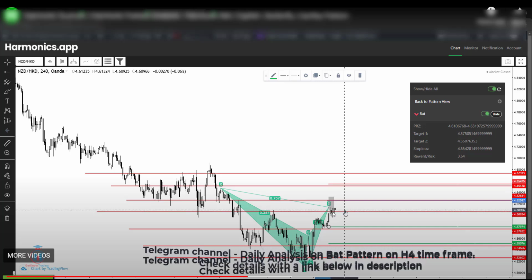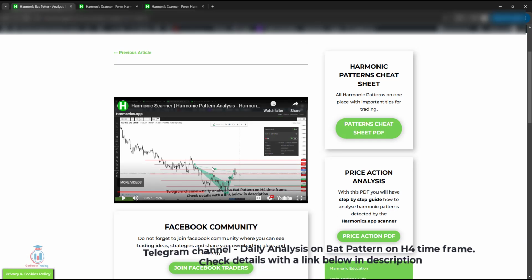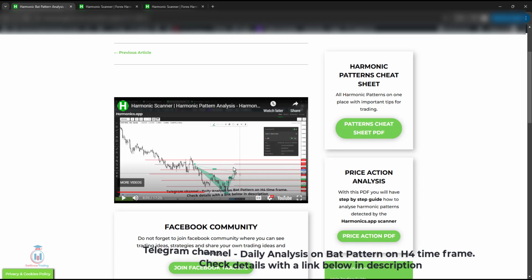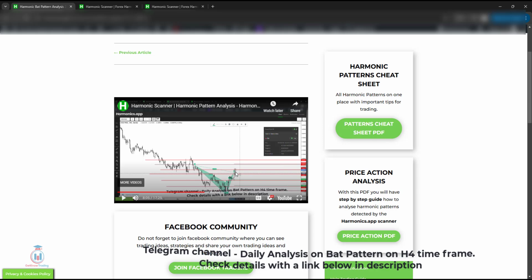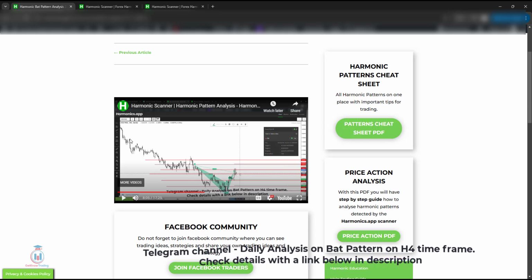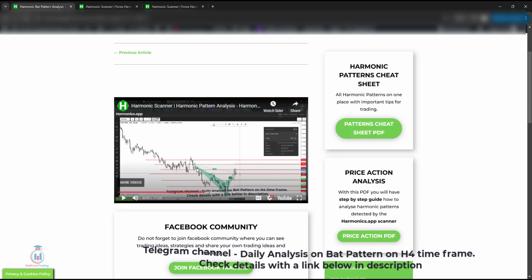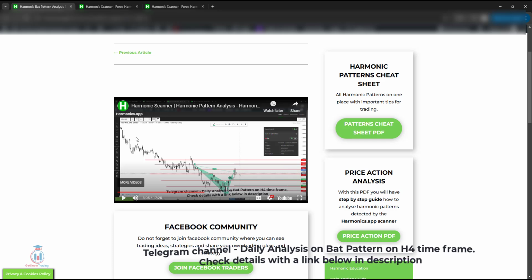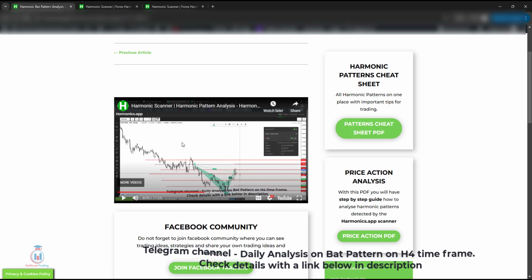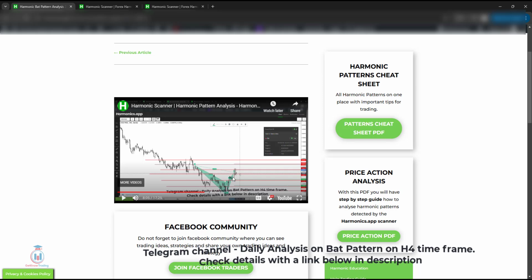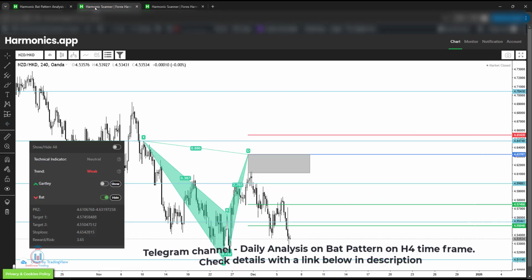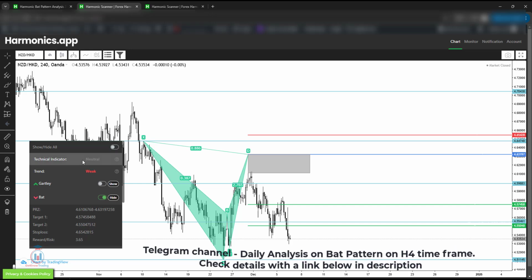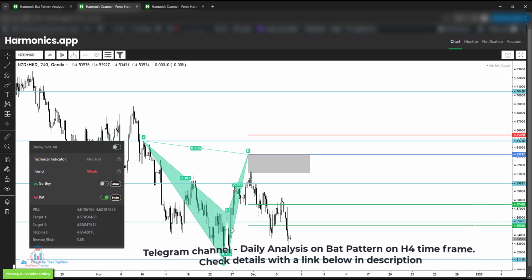So these two bad patterns were detected in the previous week with the Harmonic scanner, and I analyzed them in the previous week's analysis to see which had higher potential to be a successful bad pattern. Now let's take a look at how the prices behaved on these two symbols and bad patterns. First of all is New Zealand dollar against HKD. This is the one, and this is the bearish bad pattern that has been formed.